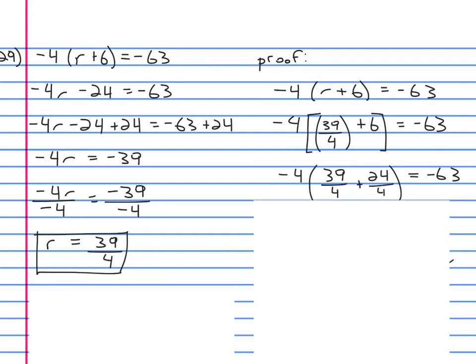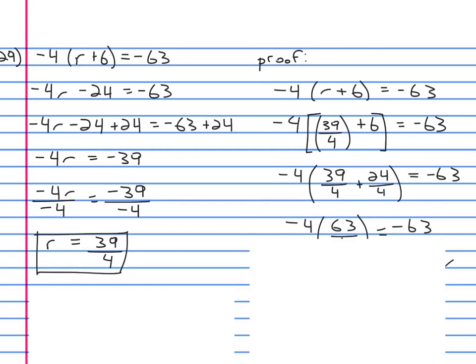I'm going to turn this 6 into an equivalent fraction with 4 on the bottom so that they both are fourths and we can add them together. And again, watch what's going to happen. Okay, we can add those together, and we will do that now. We've got negative 4 parentheses 63/4. And what's happening here is that when you multiply by 4, this 4 and this 4 cancel out. Okay, this negative is still here, making this 63 become a negative 63, but those cancel out.